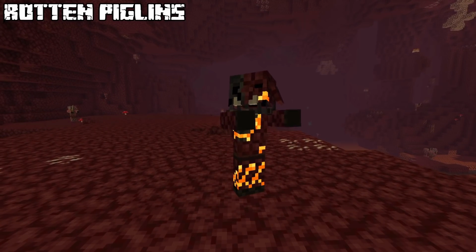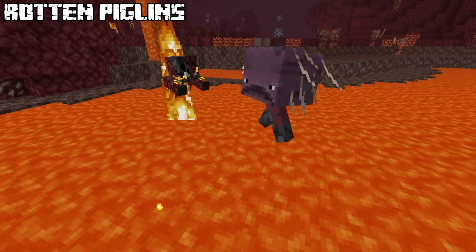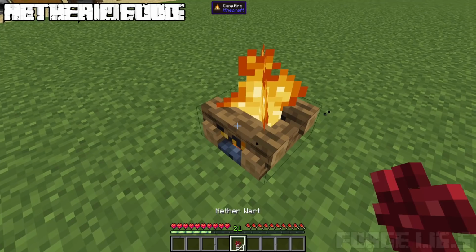And then we have the Rotten Burning Piglin. Partly made out of netherrack, he is again hostile. He hates striders as well. With his special ability to set opponents on fire, he can be a tough challenge, but at least he has only 20 HP.